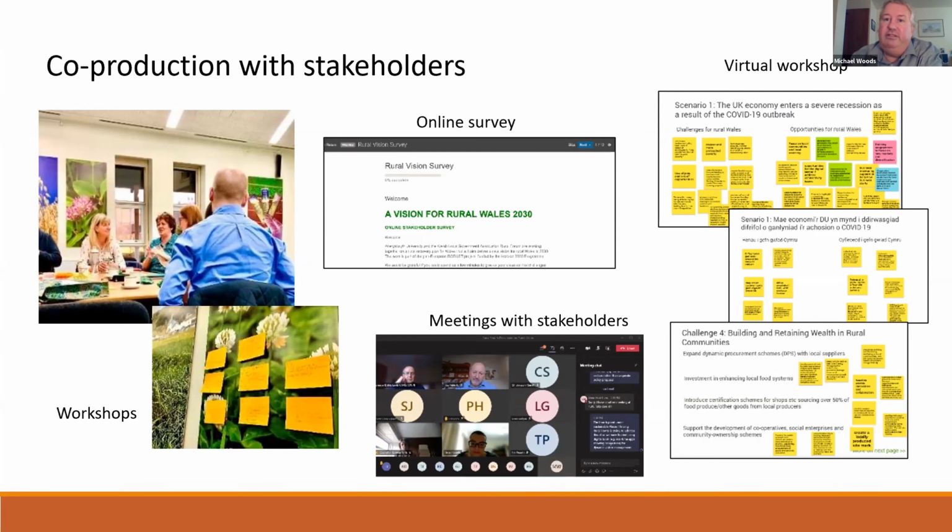From those, we took that into a virtual workshop where we used tools like Google Jamboard to engage people in small breakout groups. We could do both English and Welsh, using virtual post-it notes to again talk about challenges and opportunities from the key scenarios, and to comment on their views on some of the initial proposals we're developing. And then we've now come back to further meetings with key stakeholders, local government leaders and so on, refining that set of proposals. And there will be a kind of manifesto document, if you like, coming out of this towards the end of the year.